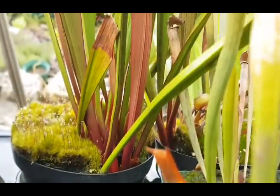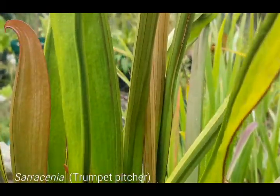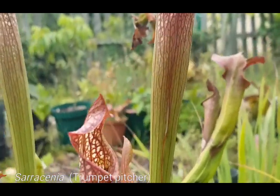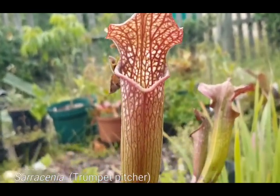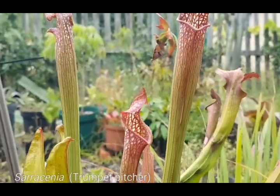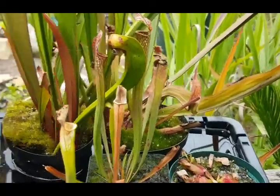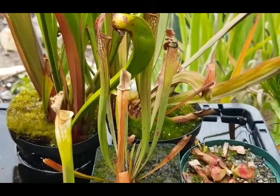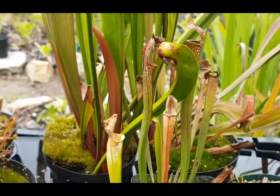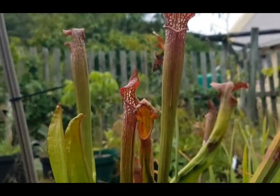Then these here are Sarracenias. So that's what they look like at the very top, and that's where the opening is that the insects actually get trapped in. So this one's actually eaten quite a bit of stuff. It's across three pots, three different plants. Well, it's the same plant. I've just split it over the years. So yeah, let me show you some of the others.